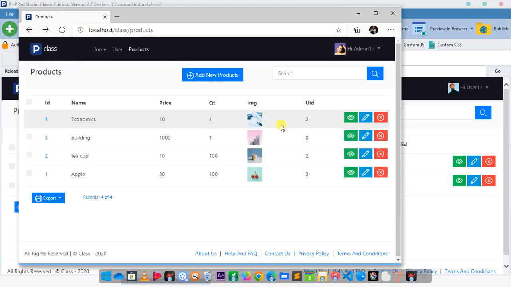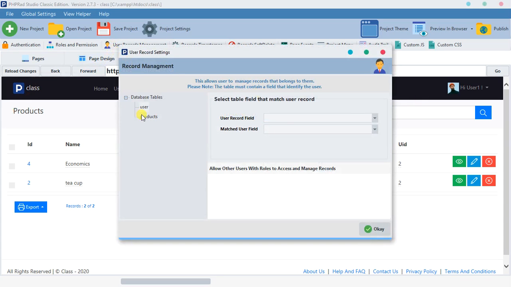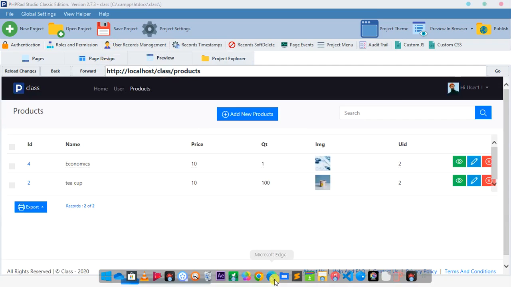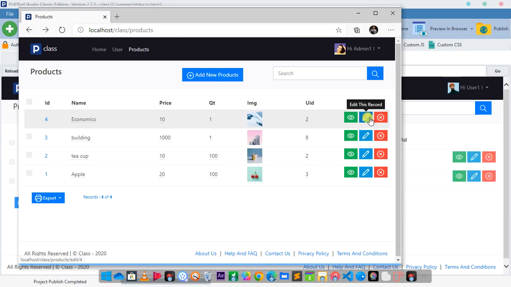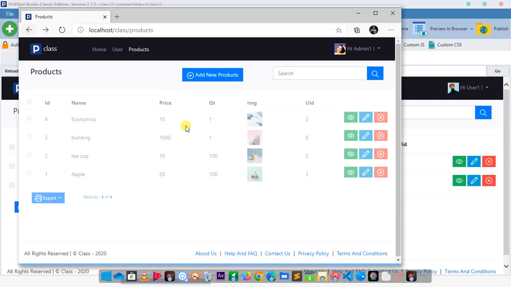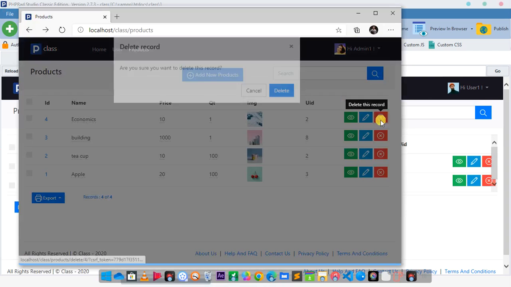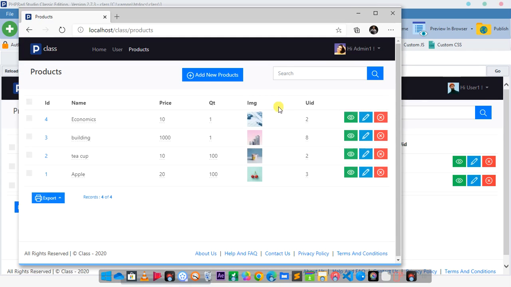So how can we enable admins to edit any records? I think you get how it works. Come to product, click on the option which says edit, and henceforth admin can edit any record. Admin can simply come over here and click here. As you can see, admin can edit it even though it doesn't belong to him. So what if admin wants to delete this record? Are you sure? Yes. It was deleted.